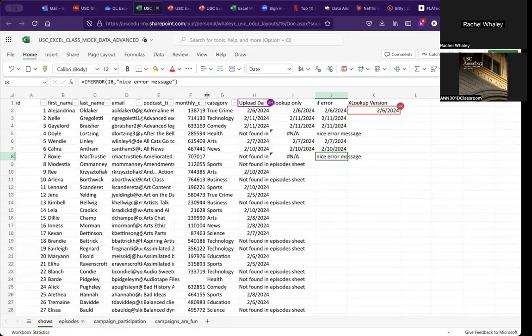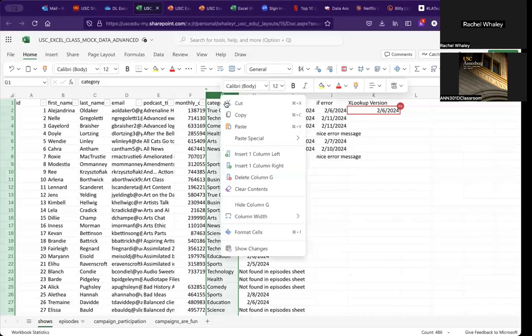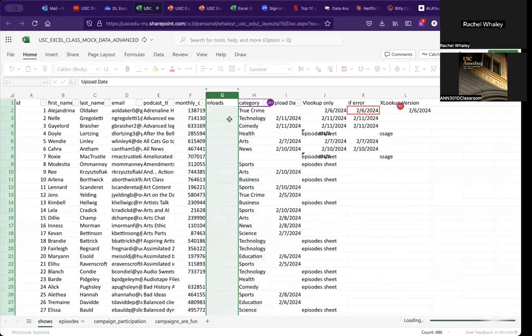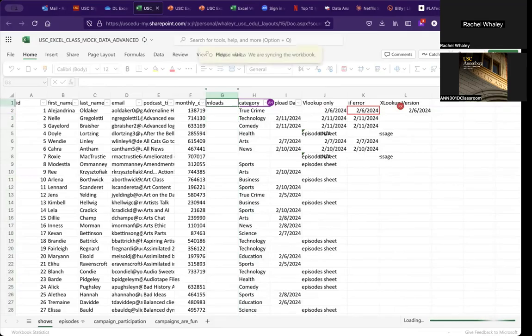Okay, as an example, let's go into my shows. Next to my downloads, I'm going to add a column. These are monthly downloads. Let's say I want to do some sort of cumulative over time: how many downloads am I getting from you? Like I had one show, there's this many downloads. I had the second show, there's now that many downloads. I want to do that sort of cumulative function.